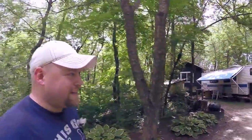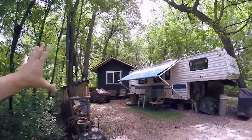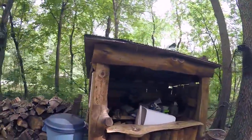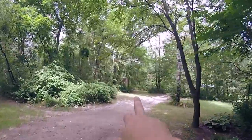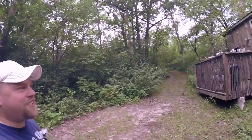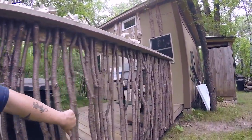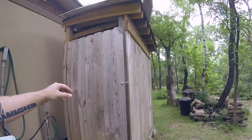You got a family member that lives up here. They're actually building a little tiny house storage facility right there. And then got a little wood storage area here converted. Neat, neat. You can see they brought up a porta potty right there just to help out with that. Okay, and then there's this shack right here. This one is actually named The Love Shack. I love the hardwood rails here on the outside. They've got an outdoor shower right here.